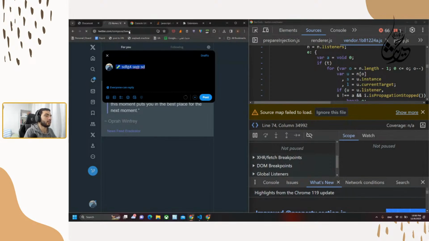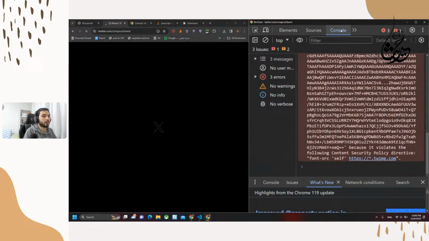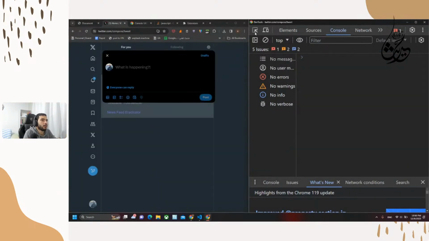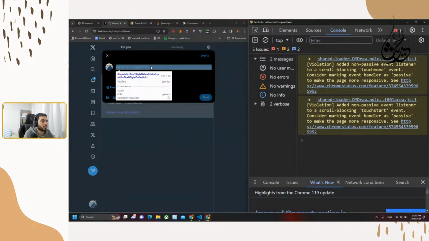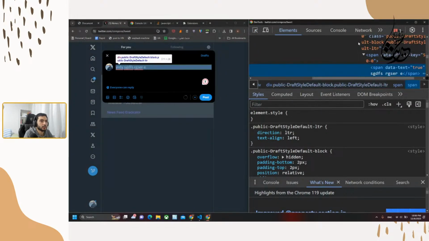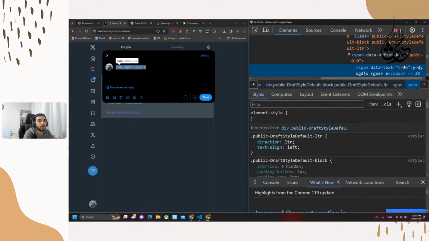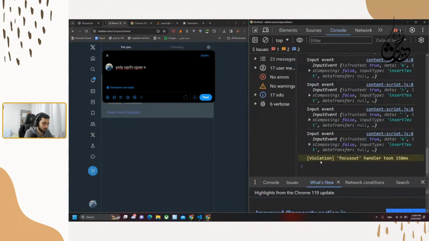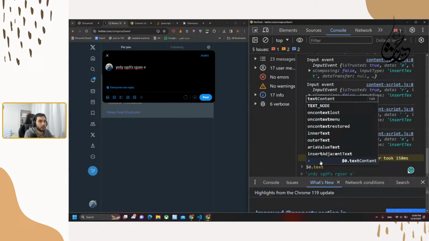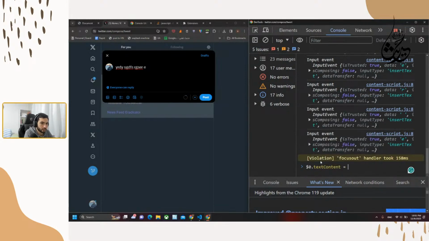Let me just try again and do this in a different way here. I'm writing that stuff, and let me choose this text here, span data text true, dot text content. Just say hello world.